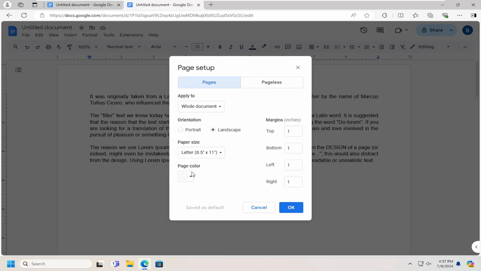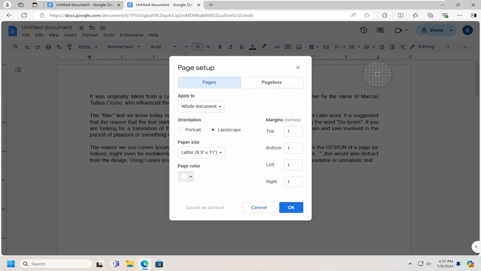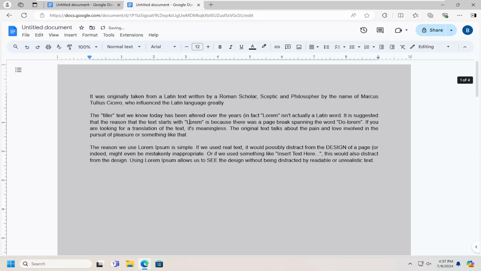So by just selecting the little plus icon, or you can pick a custom color somewhere else on the page that it can sample it. So pretty neat feature there, guys. And then you can just select the OK option to save that. And that's all you have to do. So pretty straightforward process, guys.